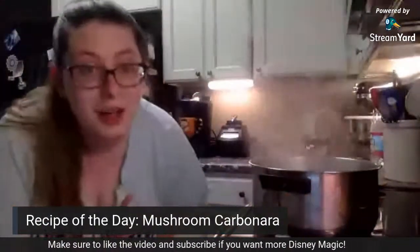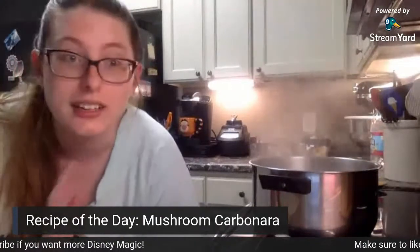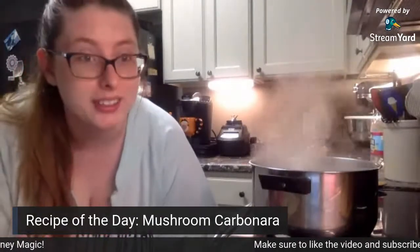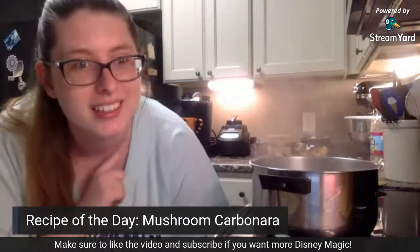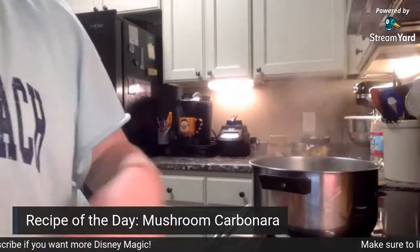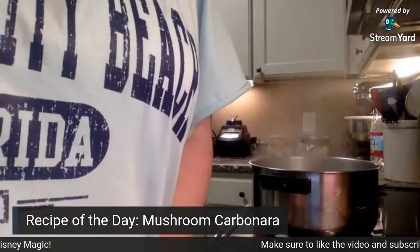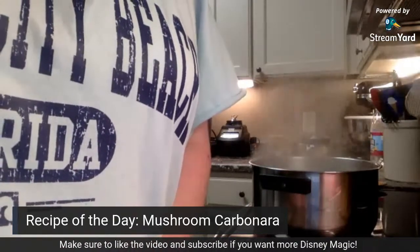Dan, my mom and my sister are meat eaters, and they like the bacon version of this. But actually, after they tried this recipe, they liked it better than the meat version. Hard to believe, but I can test it. I'm actually probably going to say, hey, Mom, you guys like the recipe better than the bacon version, right? Yeah.